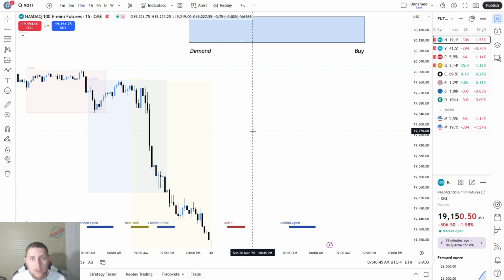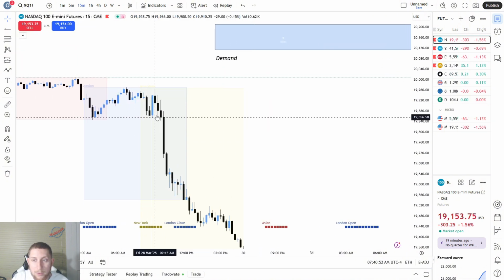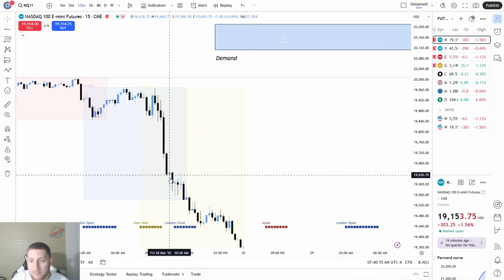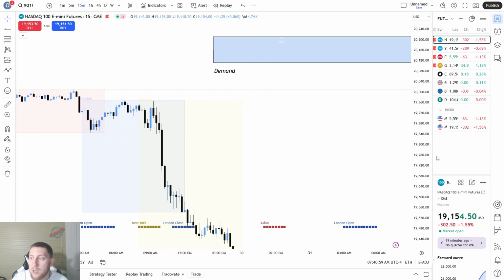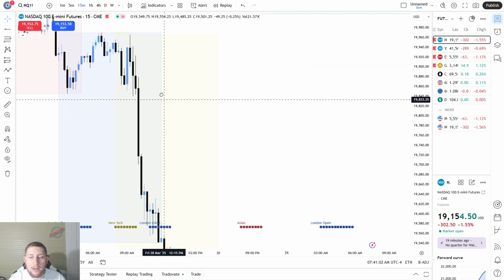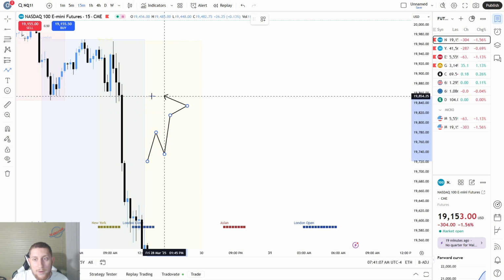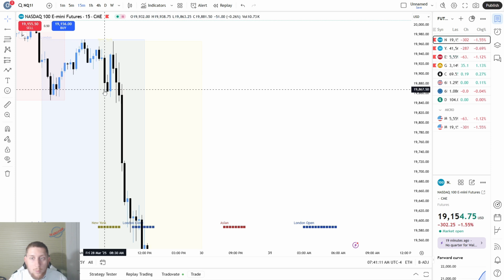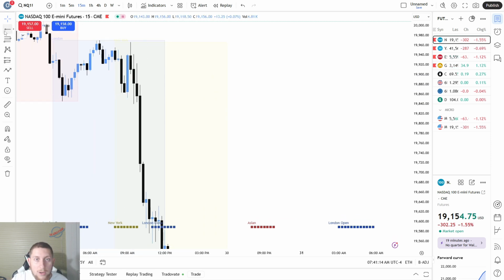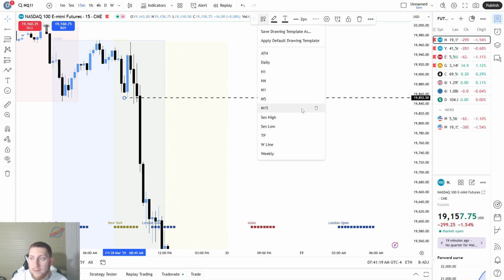So what you're going to want to be looking out for is a previous contract candle to a push, right? So I'm going to show you guys right here. Notice how we have this blue candle right here, and then we have this big drop down. This would be that previous contract candle to that push down. This would be a supply level. You would be looking to sell from here. If the market were to go back up, you'd be looking for it to tap into this level, and you'd look for sells. So we would be marking the bottom of the wick. You're going to want to mark the very bottom of the wick, candle, whatever, for a level of supply.